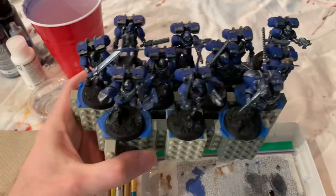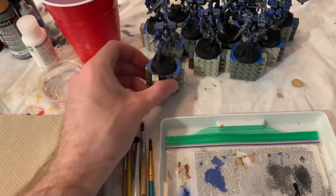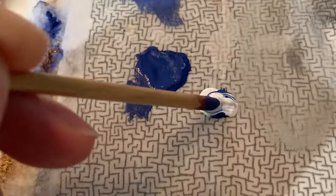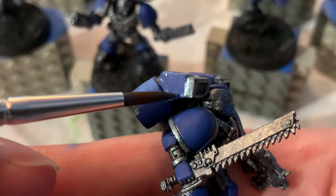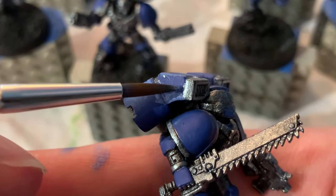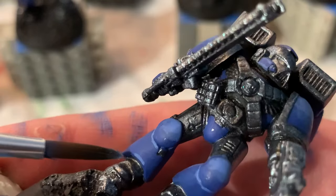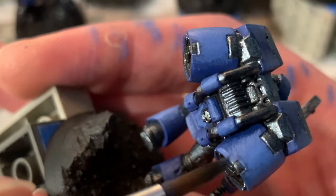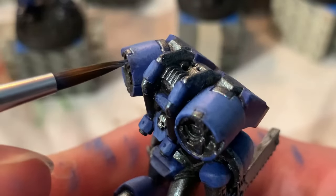The blue base coating is done. I'm at my local game store's weekly painting night, and I'm ready to start highlighting. To make my highlight color, I mix my blue base color with white half and half. Applying it is a tedious yet cathartic process of base coating the lighter sections, and then glazing towards those same sections. I also edge highlight with the same paint. I'm not super concerned with the thickness — thicker edge highlights can be seen from further away, which is how they will be viewed on the tabletop.